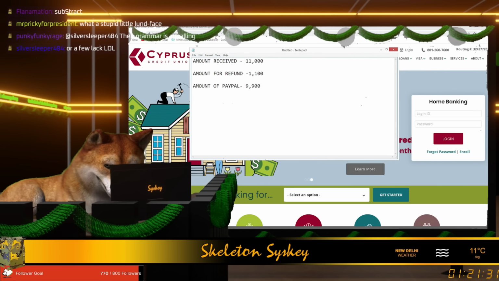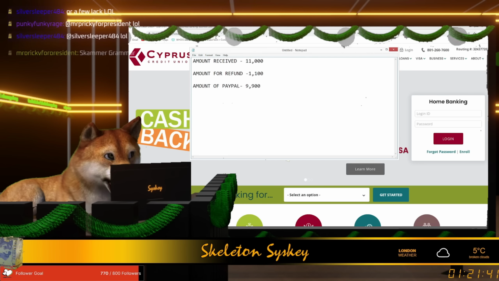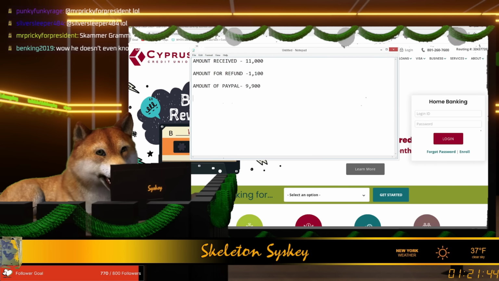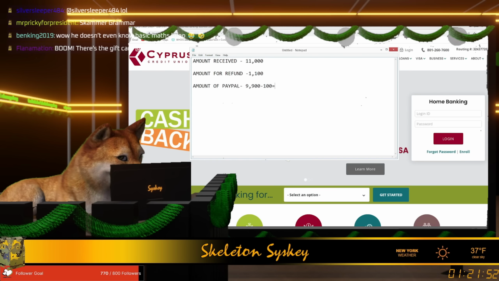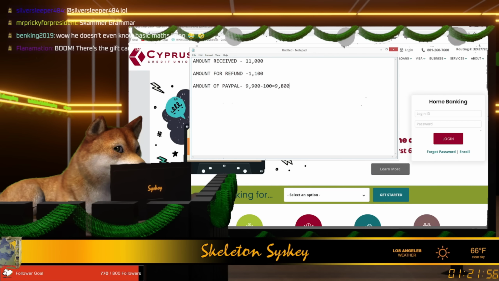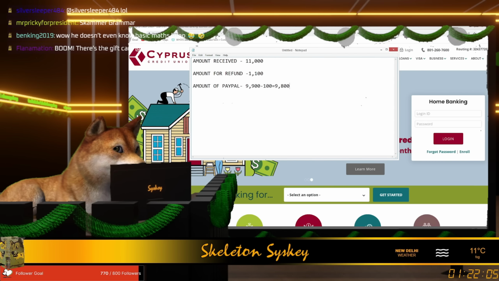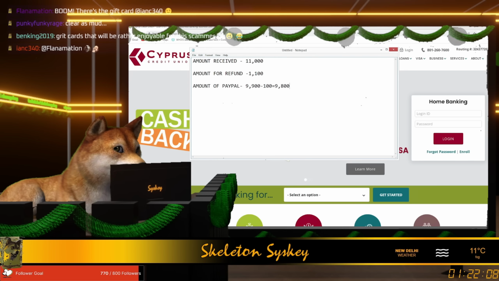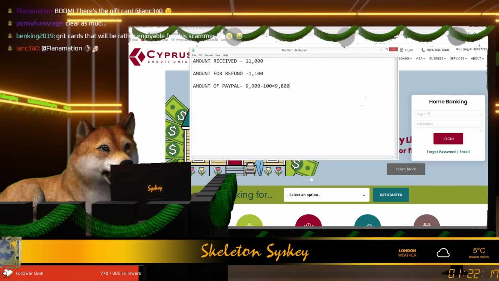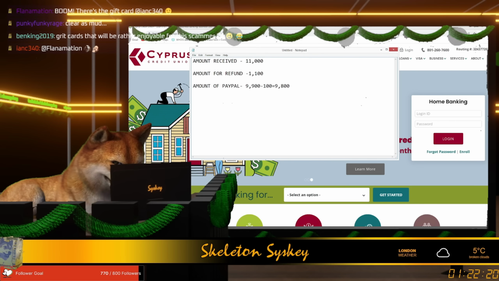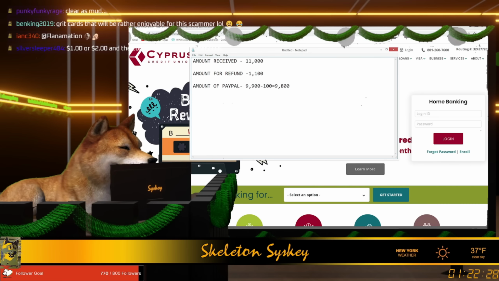Oh, what? So I need to pay tax on the gift card then? No, you don't have to pay any tax on the gift card. The gift card will cost you around $1 or $2, which the company will bear. So I will subtract 100 more from that. You can see on the computer: 9,900 minus 100 equals 9,800. That amount you will return back to the company through the gift card. Whatever tax you pay to buy the gift card, I have already given you $100, but each card will cost you $1 or $2 in tax. If you choose any other way, that tax will be 25%, which you have already not agreed on. So that is the best I have found for you.